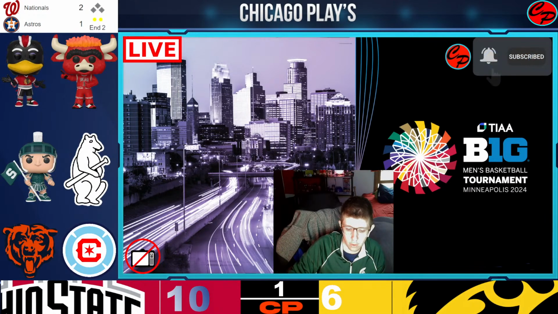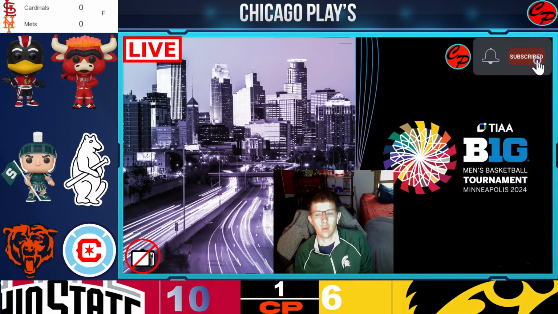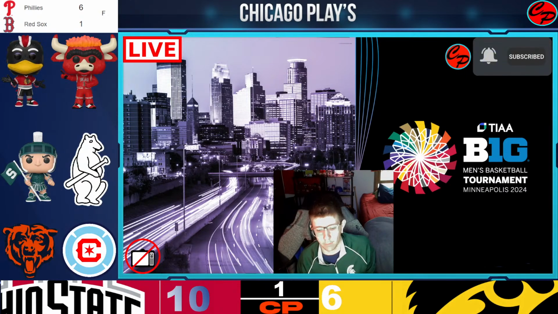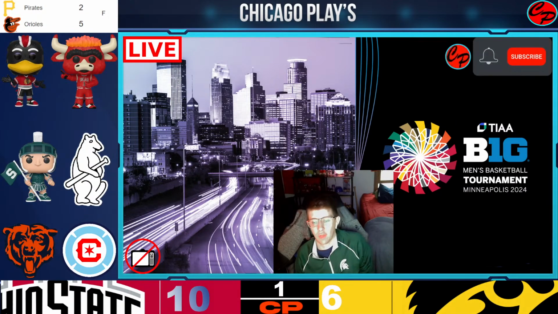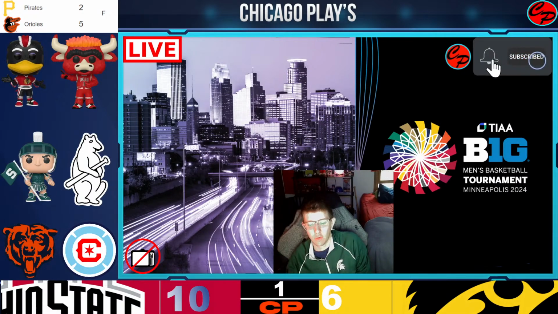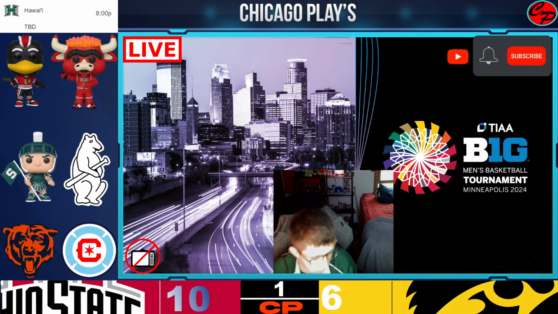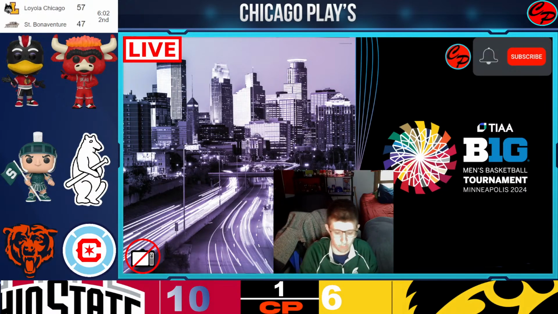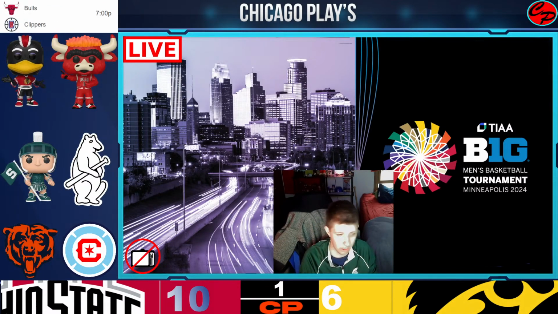We may do tomorrow, guys. Depends on what we do for dinner. I may call the first two games, not do the Illinois game, watch that with my dad and stuff. Maybe the first half, call the second half, and then do the night game. So I may do that tomorrow. And then Saturday we'll do both Big Ten games, and that's probably all we're gonna do. We may do the Pac-12 tournament, depends on if I decide to do it or not.